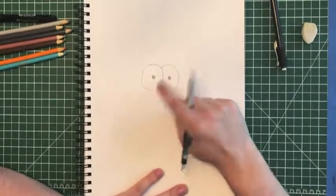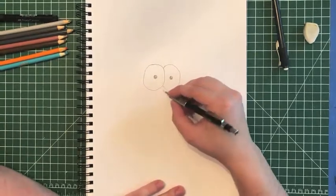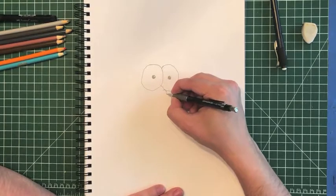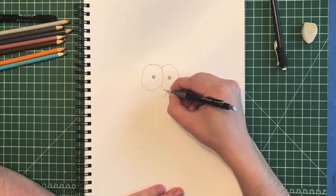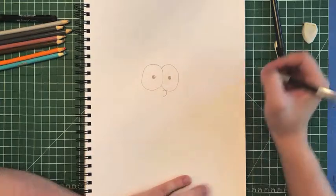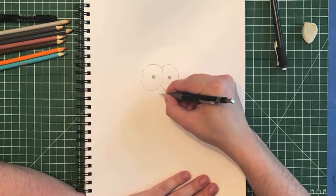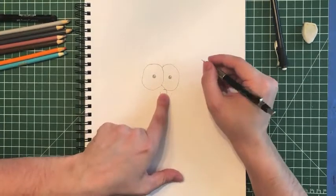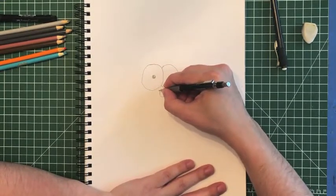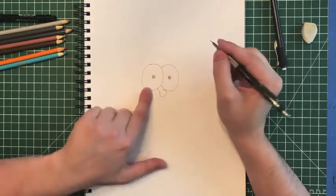All right, next let's do his nose. So right underneath the second eye we did, the eye on the right side, I'm going to make a little line, a little curved line, almost like a backwards C, right underneath that second eye. Now I'm going to take the bottom of this backwards C shape or line, and I'm just going to hook it around. So it's almost making a circle now, but they're not touching. And instead of connecting them, I'm just going to bring this line over to the side and right into that first eye we drew. Right there.